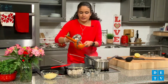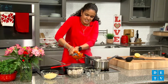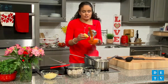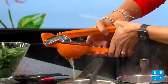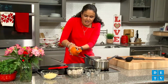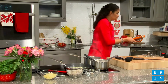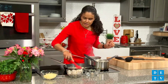Two more to go. Excellent. And then one more. Lemon juice is so fresh too, because the beauty is you're adding vitamin C to your shrimp scampi. This much lemon juice is such a great way to boost your immune system on Valentine's Day. All right. Put this in the sink. Let's give that a little bit of a stir.